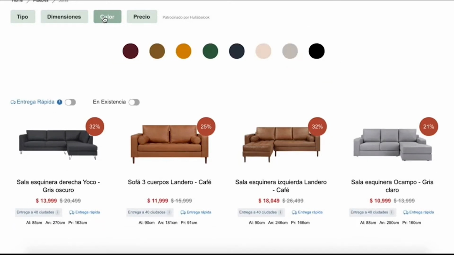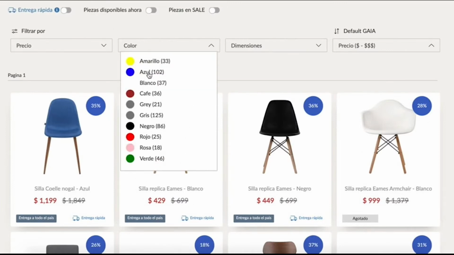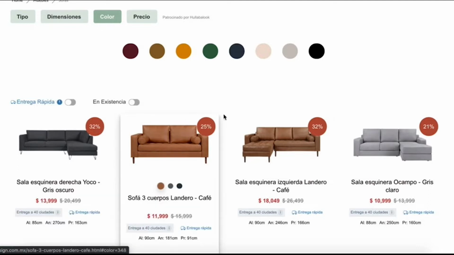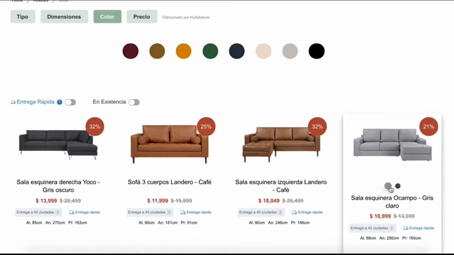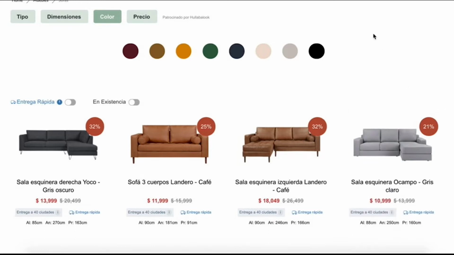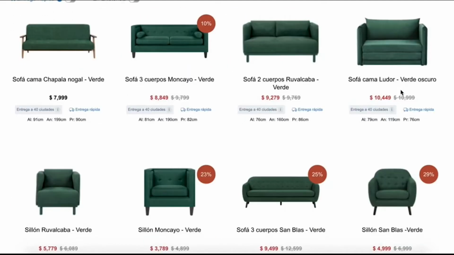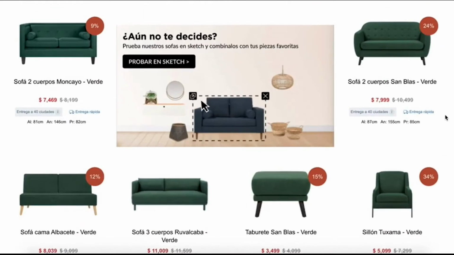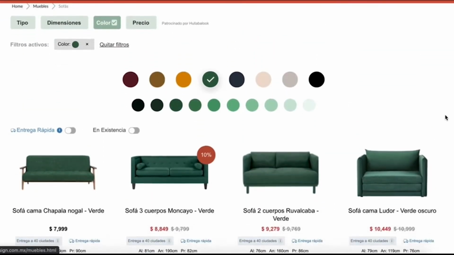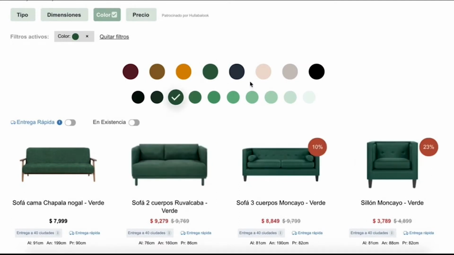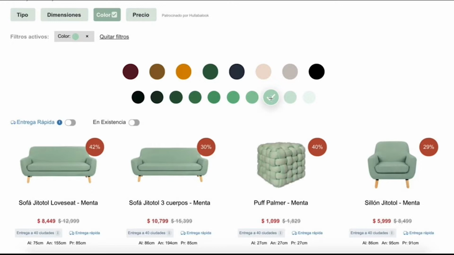Rather than relying on tags associated with data, Hullabalook looks at images and then, using our colour science algorithms, we extract the colour from the product image for a higher level of accuracy. So rather than labelling a product as simply green, we know the exact shade of colour for each one of your products as soon as we load that product image into the platform. And so you can see here we're searching for products across the catalogue using that high level of specificity. So having clicked on green, I can see the difference between a dark green, a bright green, a turquoise, and then start to hone in on the specific shade that I'm looking for.